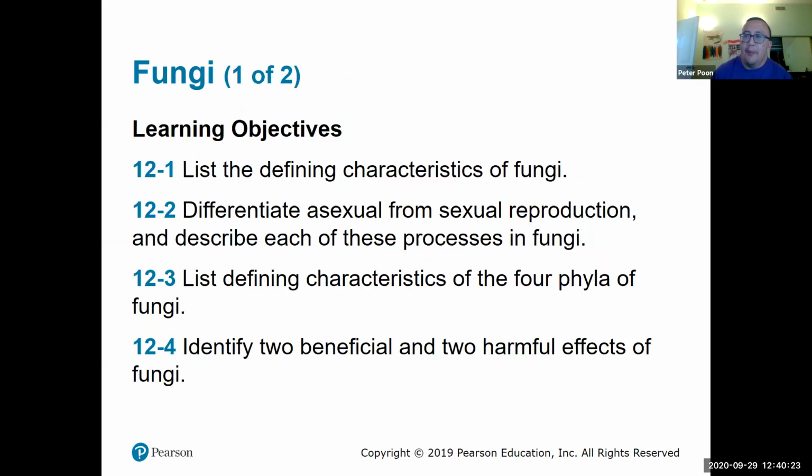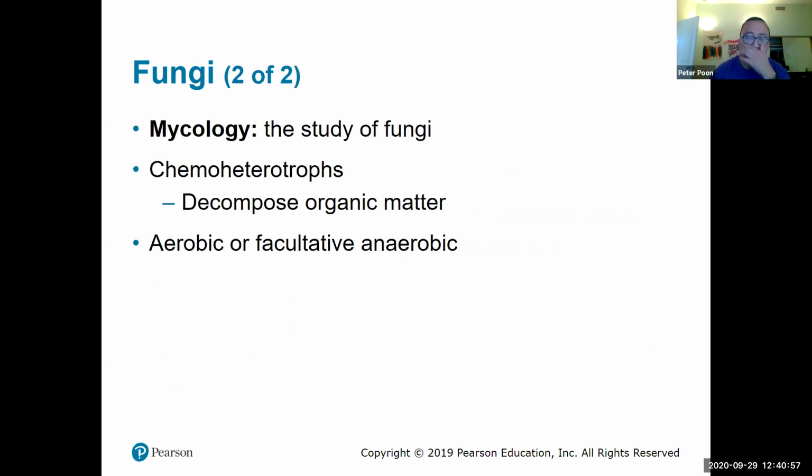Okay. So chapter 12, we're covering all the eukaryotes, and we'll go into more of these in detail. But more importantly, I want you guys to be able to do 12.1, list what the characters of the fungi are. Differentiate asexual from sexual reproduction. You don't have to know the different phyla of fungi, but you should know the beneficial and harmful effects of fungi, especially the harmful effects, because that's more of what microbiology really is, right? For you guys, how microbes harm us and how we fight back.